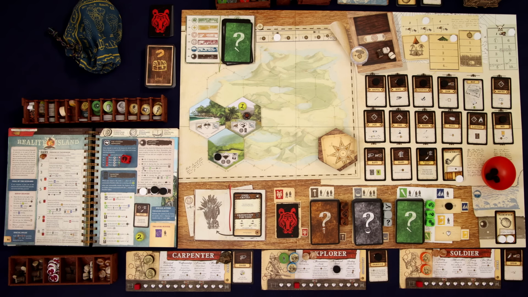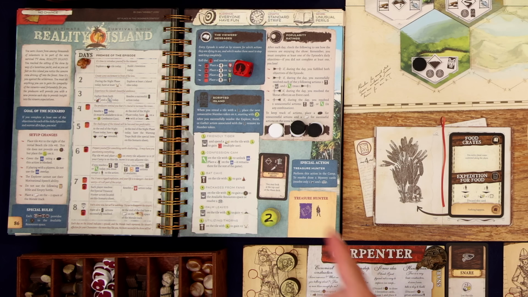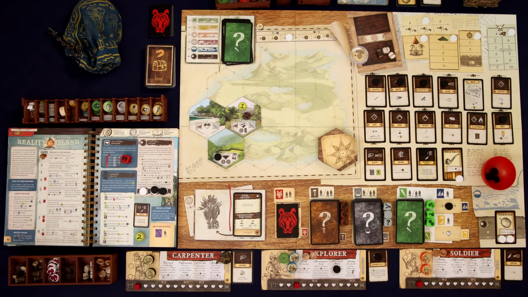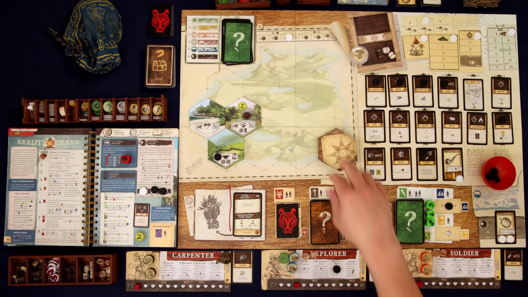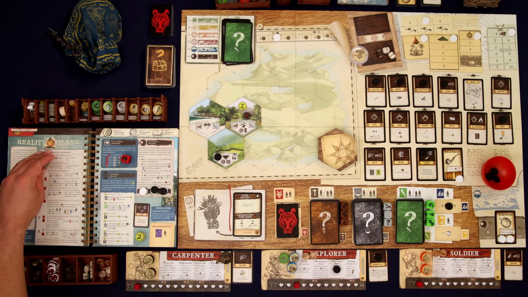So now here at the end of the day, we're going to check our popularity ratings. We unfortunately did not fulfill both objectives, but we did fulfill one of them. We did build one invention, so we're not going to automatically lose, but we don't get an extra popularity. We did complete all three of these actions, so we would gain a popularity. Unfortunately, though, we also had 2 failures, so we're going to lose a popularity. So at the end of the day, not very good. We're still pretty unpopular. People didn't really like that first episode.